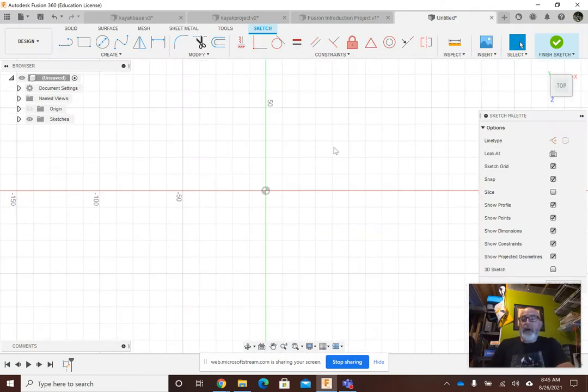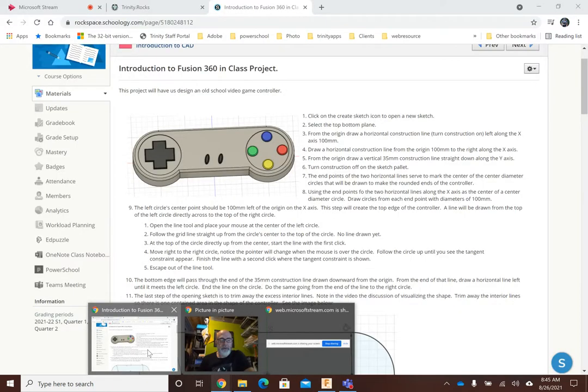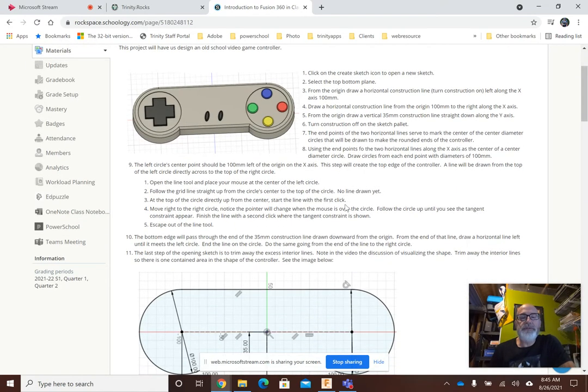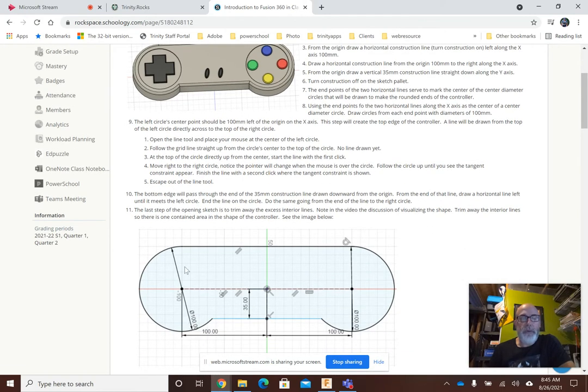Now, our design needs to be precise, exact dimensions, and those need to be defined. So if I look at Rockspace, let's flip over. It's going to tell me that my two circles are 100 millimeters in diameter, and they are how far apart?